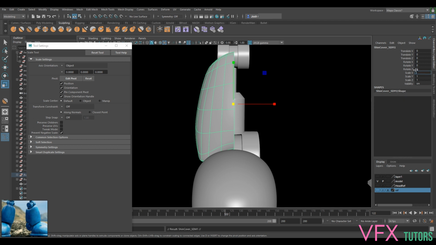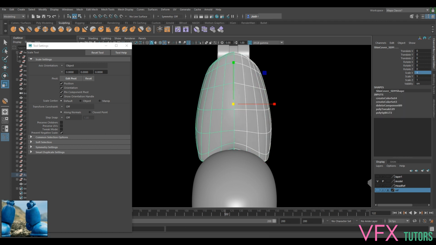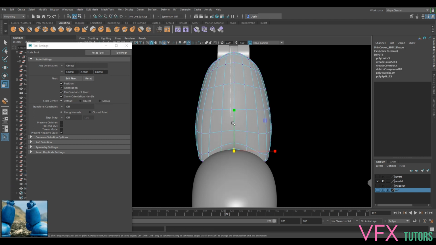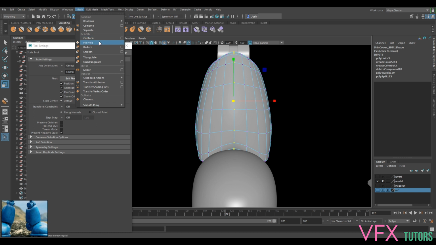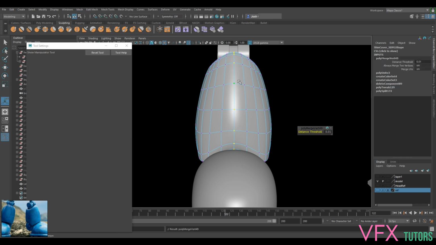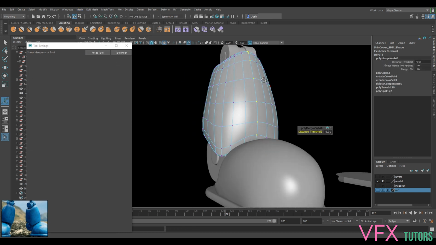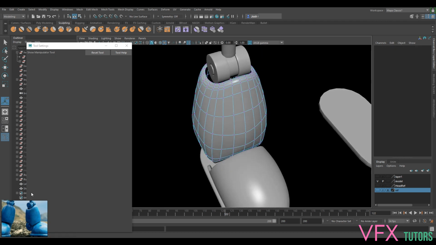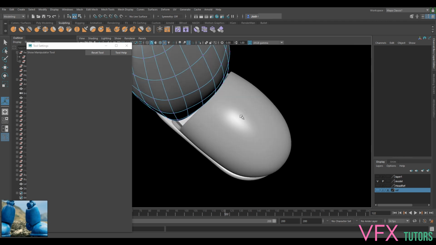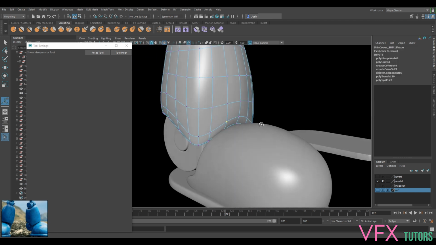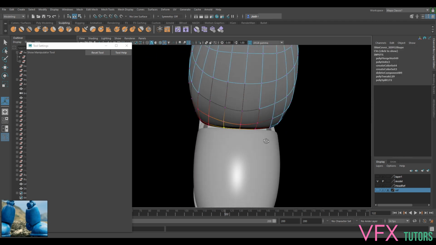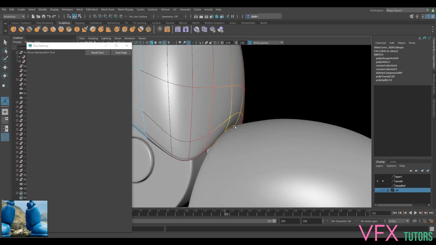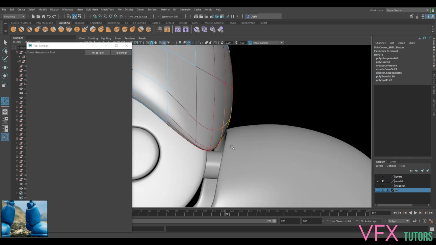Control D and -1. Now if I mesh these together, mesh and merge, that should all merge nicely. So let's have a look at what's going on here. I still don't feel like I'm quite getting that shape yet.